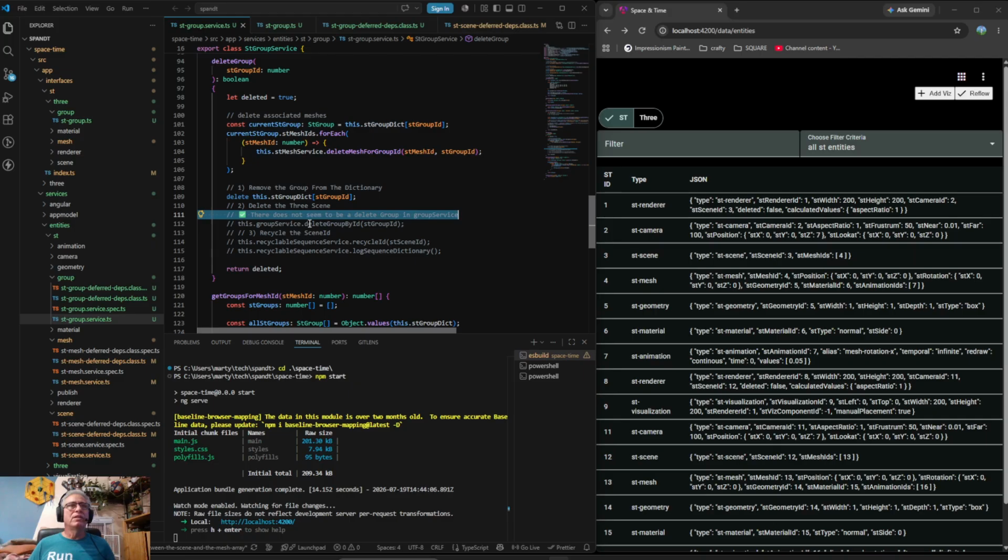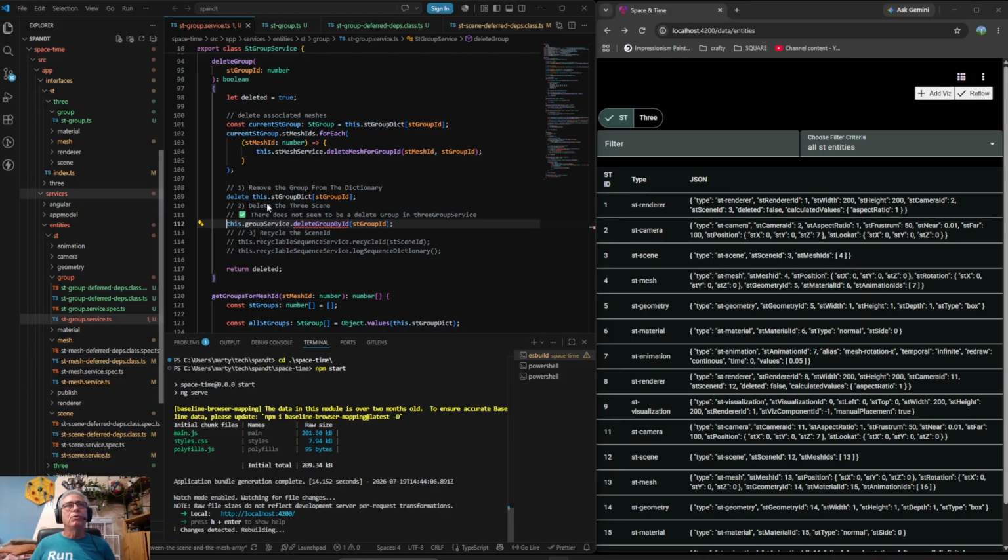And I think the delete, oh wait, okay, this should have been three group service. So I forgot, and I knew I was going to regret this. I really should have named it like this, three group service, and then all of this confusion that just happened would be gone. So that group service needs a delete by group ID, and it doesn't have one. So that's our problem.